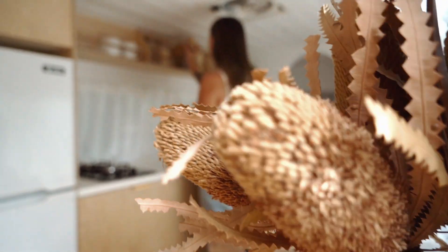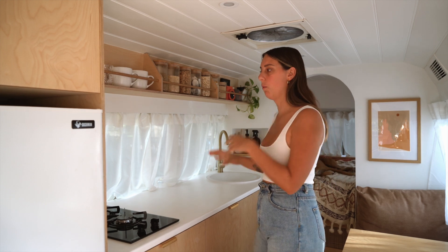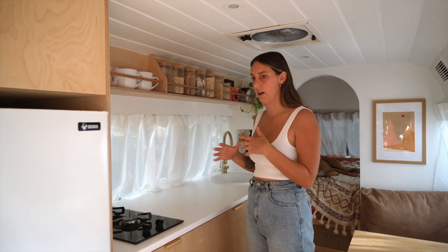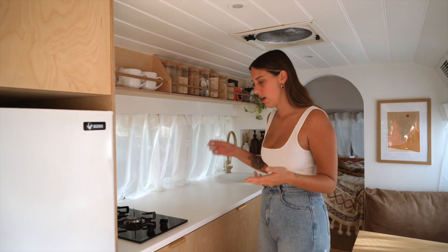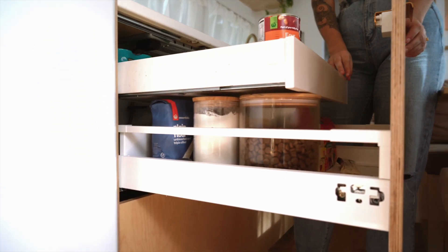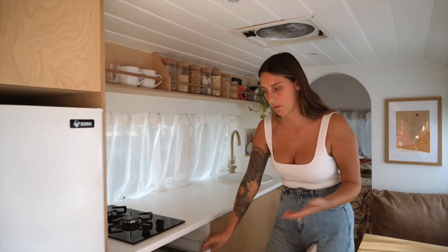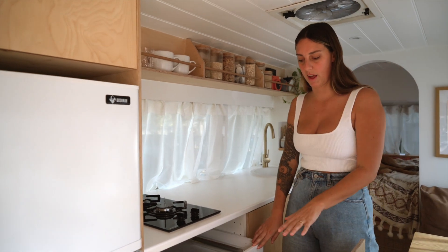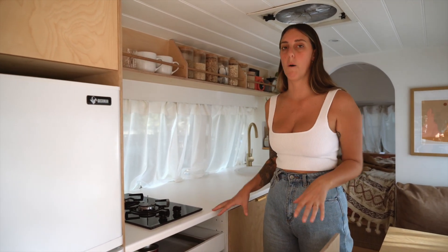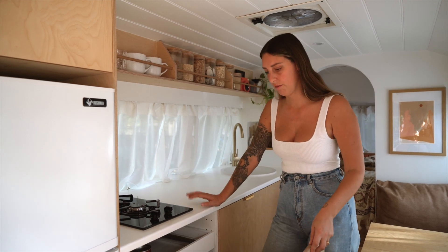When we were putting everything together in the bus we knew we wanted a decent sized kitchen. We decided to go with IKEA for a few reasons. One, it's really cost effective — what we did here costs around the same as if we went to Bunnings and Luke designed it himself. IKEA is all flat pack so it was so easy to put together. The second reason is because the storage in IKEA kitchens is incredible. They have really good configurations with drawers within drawers and you can set them up with all different heights. We've pretty much set this up as our can drawer — they all perfectly fit in there. Below that is more dry goods, which is pretty much our whole pantry, and we find we can fit about a week's worth of food for three of us.